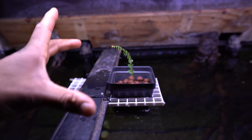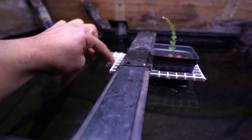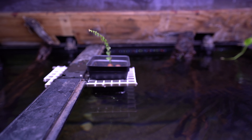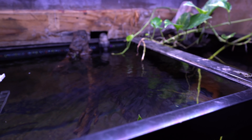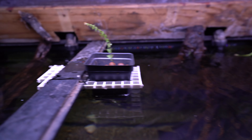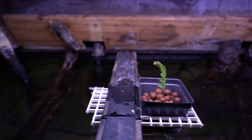Imagine when this fern starts to get very big — it's going to look awesome. I might make a few tweaks, getting a bigger piece of egg crate that extends further out so I can add another pot on each side. Imagine three ferns up here — that alone will look amazing, not to mention it's helping clean up the nitrates produced by the fish. This is going to be very successful in this aquarium, especially since I have a small bio load with just one fish. It's definitely doable in your more average aquarium.